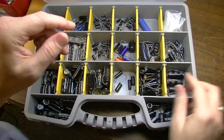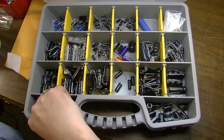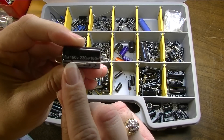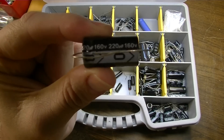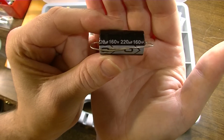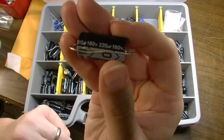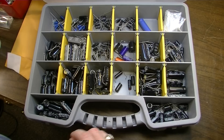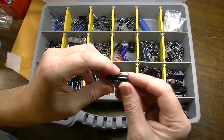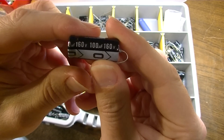This one is 350 volts, but most of the larger ones in here are 450. You will want to stock a variety of things for different amplifiers. If you're going to work on transformerless amplifiers, you'll want to stock a few different values in 160 volt — that's the rating you'll need for transformerless amplifiers or old all-American 5 radios. This one is a 220 microfarad — that's a lot higher than you see in a lot of those amplifiers, but sometimes I'll stick a large one in an especially noisy amp to try to get rid of some of that noise. 100 microfarad is very common in those types of amplifiers, so stock some 160-volt 100-microfarad capacitors.